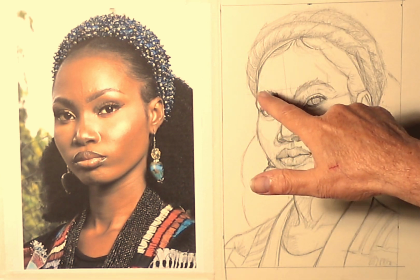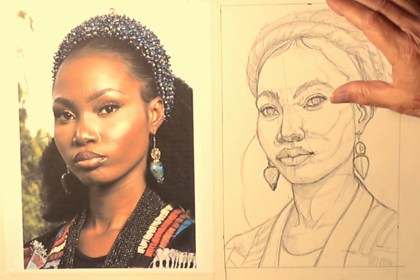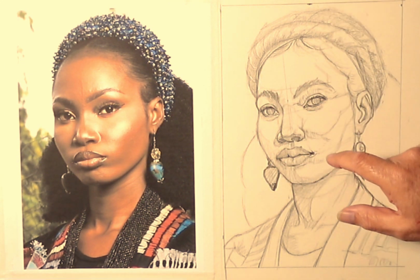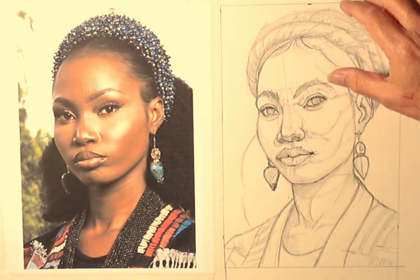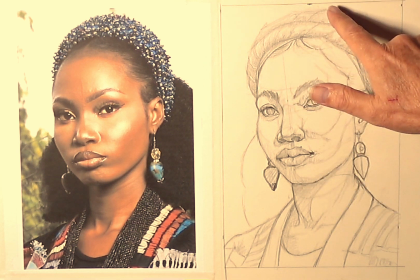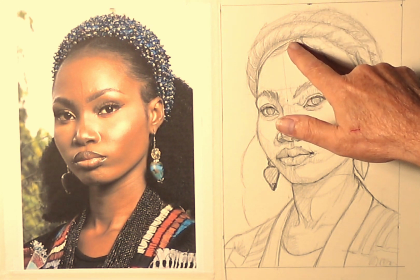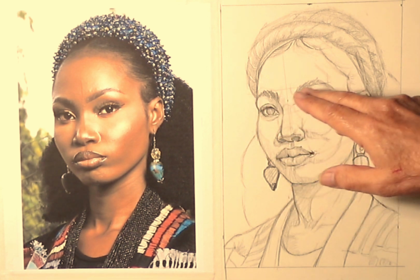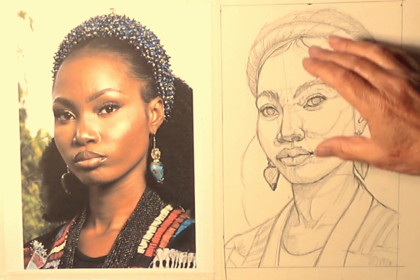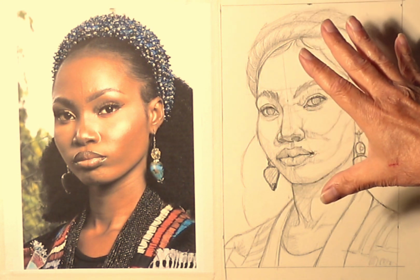Now how do I get these horizontals? The first horizontal I want to get is the eyebrows. The eyebrows split the head in half. From the chin to the eyebrows should be about the same as the halfway mark to the top of her head. Her head goes all the way up to the top, way up here, not here. It sounds strange that the eyebrows are 50-50, but that's the way you do it.